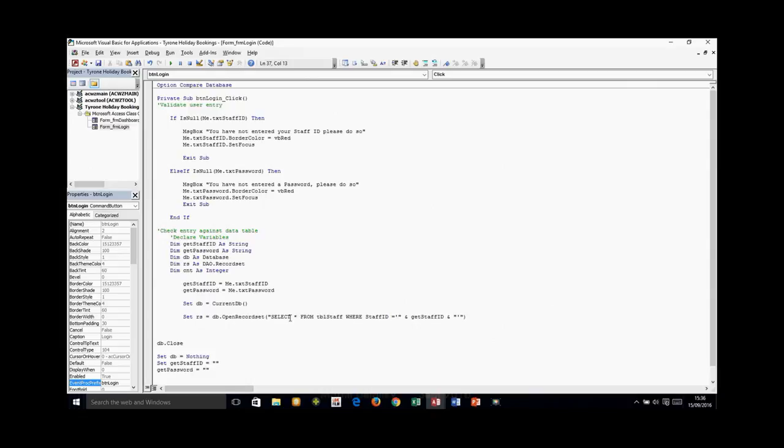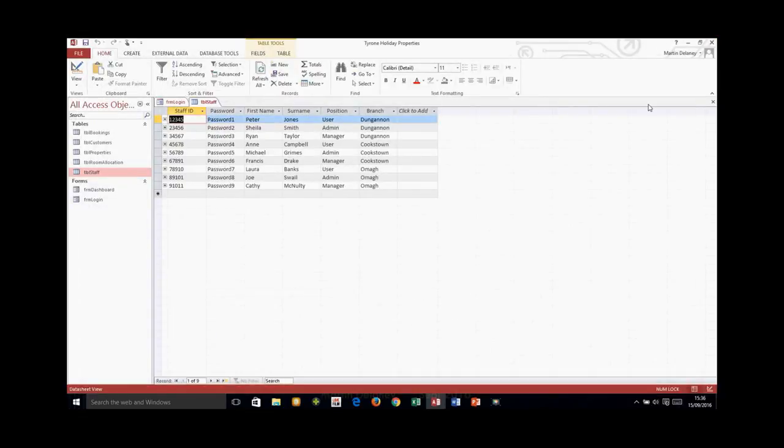So we're going to set the count, CNT, which is an integer, equals rs.RecordCount. And what's very good in VBA is if you have your variables or your different control names, you can actually hit a dot and it'll bring up a list of all the different components. So rs.RecordCount, and at the end I'm going to have my rs.Close, and make sure to have it before you close the database, and set rs equal to nothing. If the staff ID exists, it should be 1, and if the staff ID doesn't exist, it should be 0.